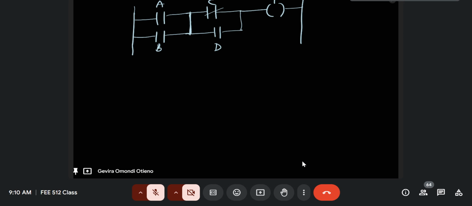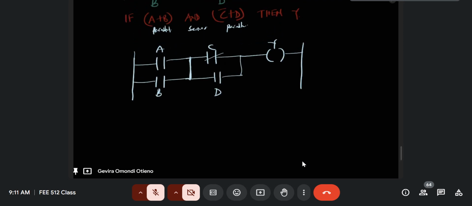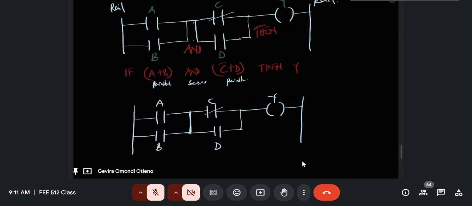Okay. Now, I have another question here. Again, I've just seen it in the past papers, and I wanted to solve it before I move on to the rules of a ladder diagram. I just need another question here, and it might skip my mind at a later time. So allow me to just indicate that it is another example.